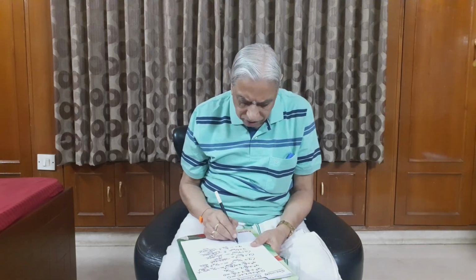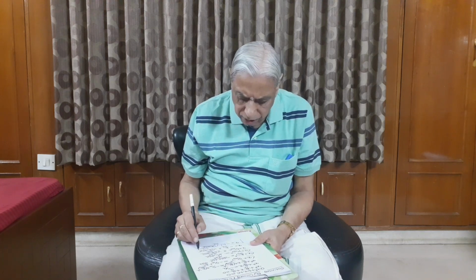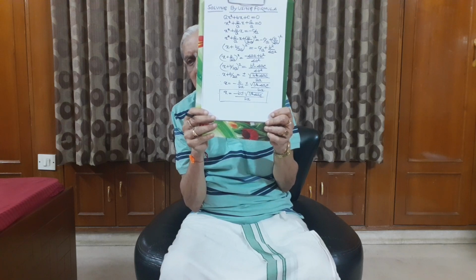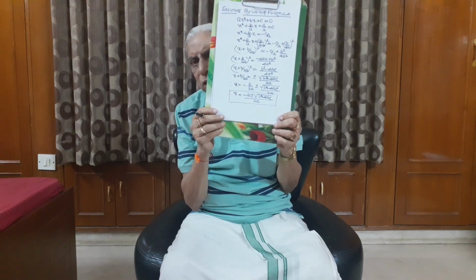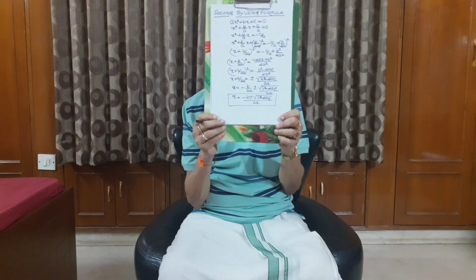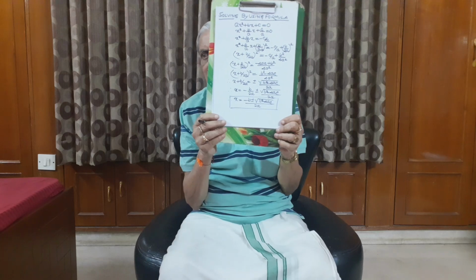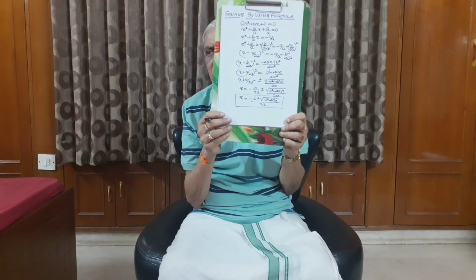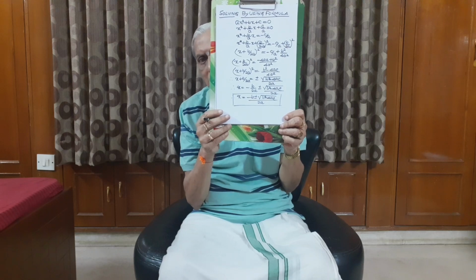Therefore, x is equal to minus b plus or minus square root of b square minus 4ac whole divided by 2a, because of the common denominator. This is the formula that I have to derive. See, now x is equal to what? Minus b plus or minus square root of b square minus 4ac whole divided by 2a. Now, sir, what are the two roots, sir? Suppose you are asked to write separately, once take plus, another take minus. Now we shall write it.